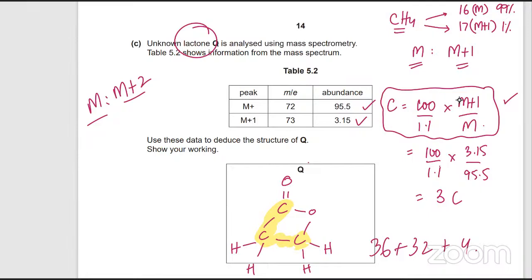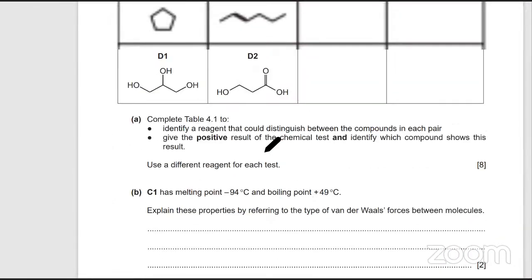In the case of chlorine, what's the ratio of M to M plus 2? Sir, 3:1. Okay, because chlorine 35 and 37 have a ratio of 3:1. And if it's bromine, what is the ratio? 1:1, sir. Okay. So that's your basic mass spectroscopy. You either have to figure out the number of carbon atoms, or you use the M to M plus 2 ratio, which will tell you the number of chlorines and bromines. So you do the earlier part of this. Remember, the latest pattern is inorganic, organic; you get more of that.